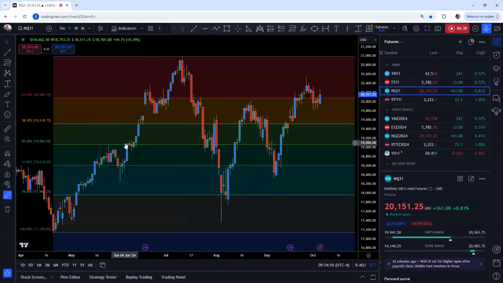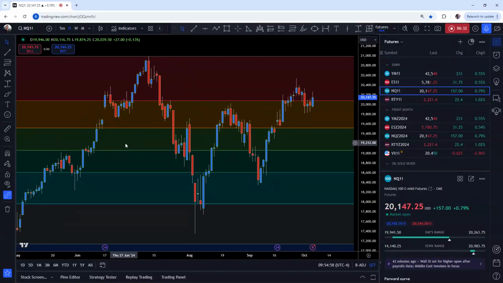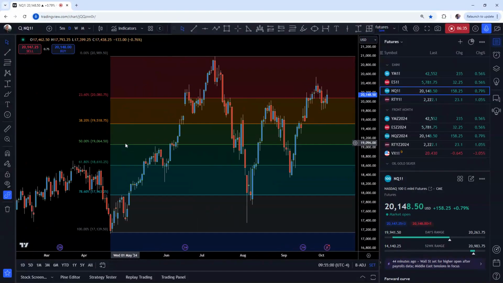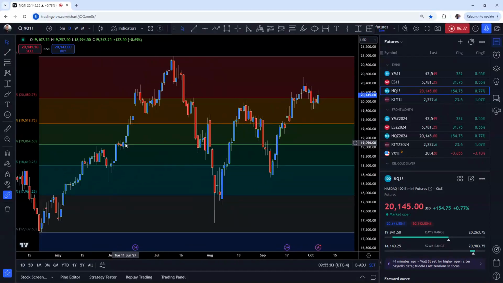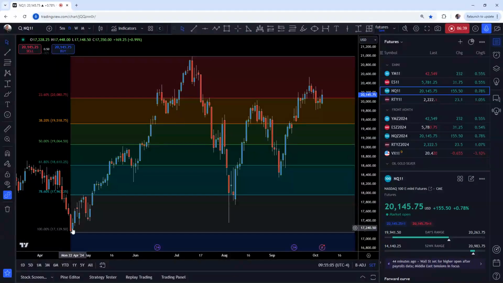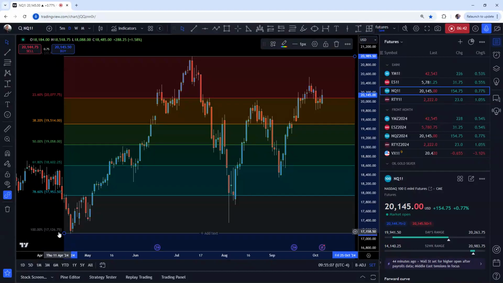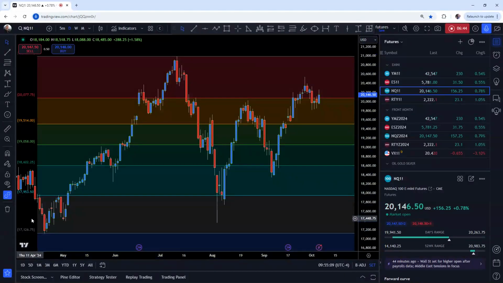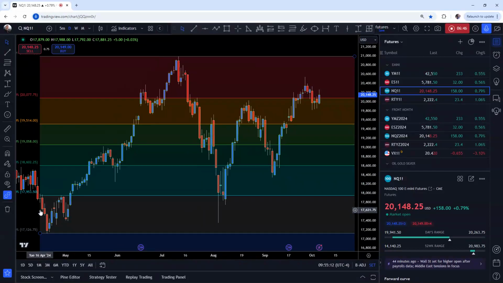Well, number one, if you're going to short the stock market, the odds are usually against you. But some people may short the stock market, and if that's your thing, you could definitely do it. But if I was going to do it, I would use the Fibonacci levels. Basically, if I see a rally and I see the market approach a Fibonacci level, then I would look for rejection at that level.